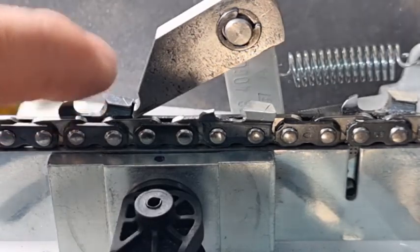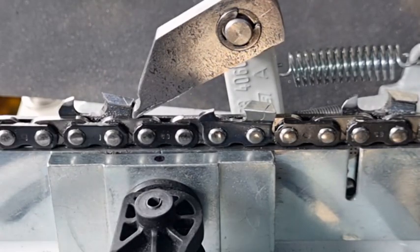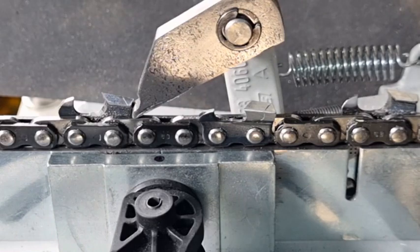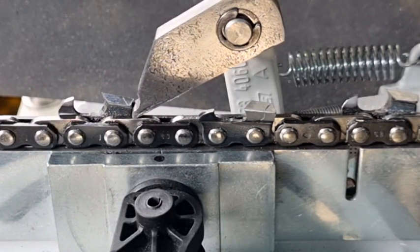The tooth rotates right on top of the pivot point on an Oregon, but this is 17 millimeters out. What happens is that when you rotate the scale of the top plate, the tooth moves quite a considerable distance across the face of the wheel. That's the reason you've got to go to minus 15 and positive 15 millimeters on the scale to compensate for that. We'll show you that, and then show you how to set this up for approximately 10 degrees downward tilt.